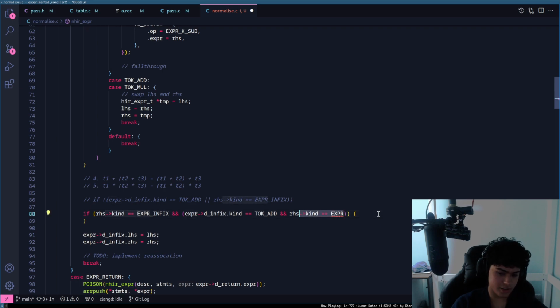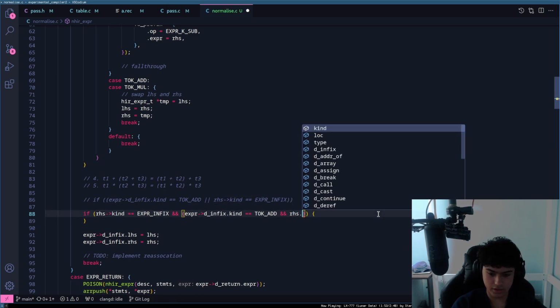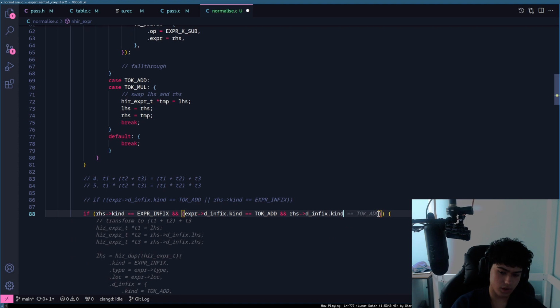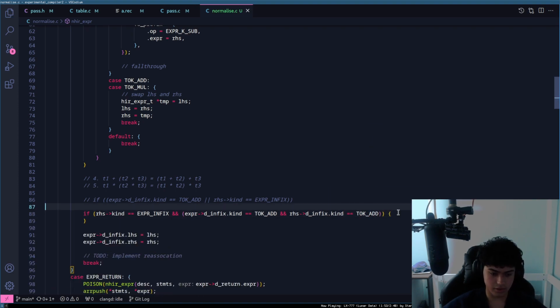So the RHS is already expr infix, so RHS.dinfix.kind equals talk add. Okay, so this is the first one. RHS.kind equals expr infix.